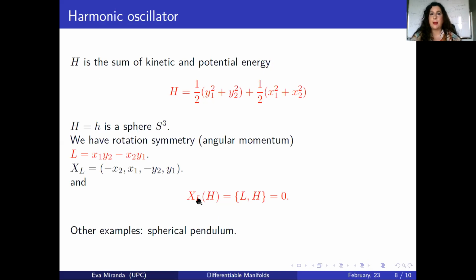You just need, remember, the bracket coincides with the Hamiltonian vector field applied to H, and it's very simple because the Hamiltonian vector field in dimension 4 has this expression, okay? And now you apply it to H, and you get a 0. It's just applying this vector field to this function. So it's just a simple computation, and this is an example, therefore, of an integrable system.